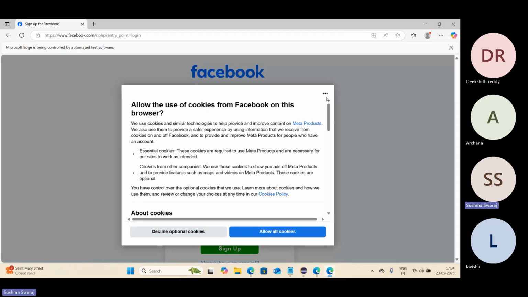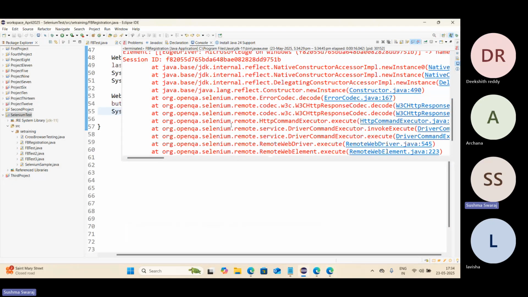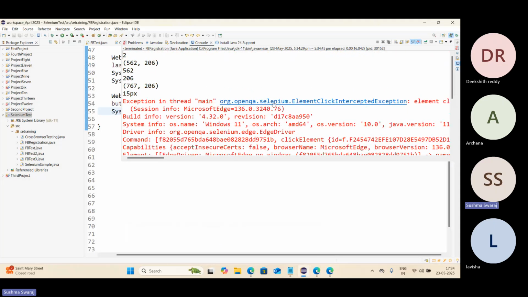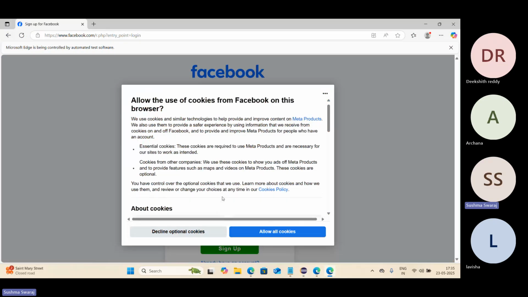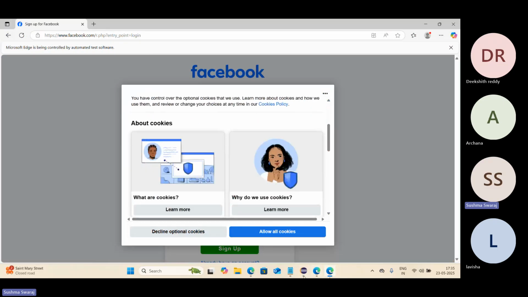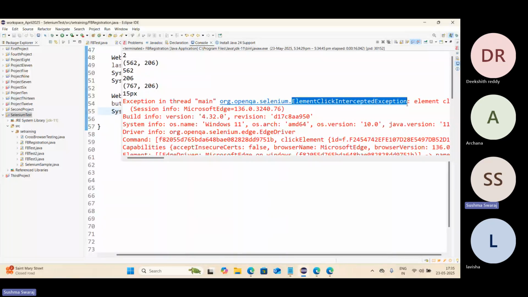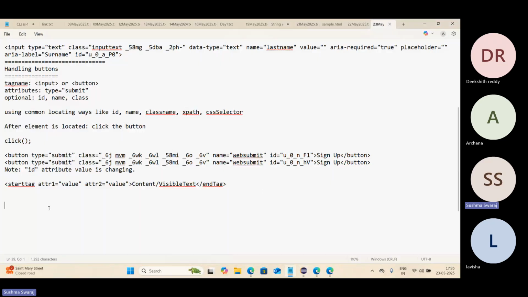Okay, anyway, when I do pagination, I am getting this error. Here this time I'm getting an error because element click is not working because it's overlapping. You understood, right? When I'm navigating to every page, Microsoft Edge is controlled by automated test software. That's why it's giving this. So again, this pop-up came. Anyway, it's good to have the exception. There is an exception called ElementClickInterceptedException. So please observe this one. This is also a very important thing that we are going to discuss in future classes.